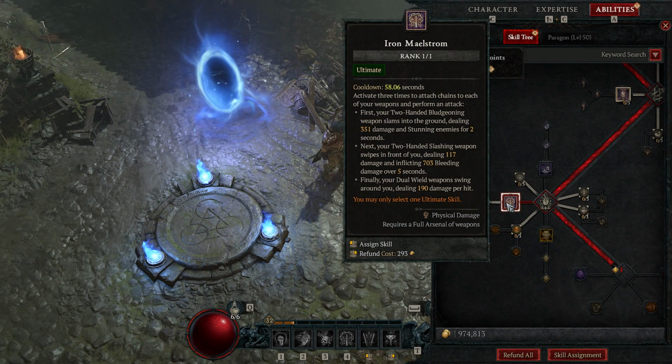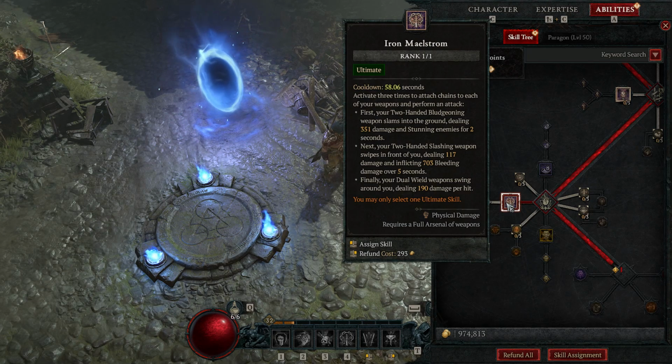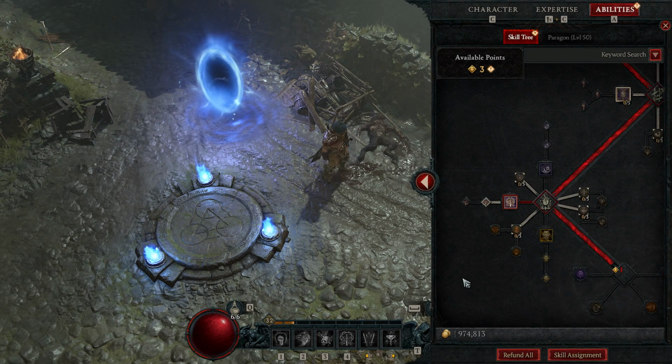First, your two-handed bludgeoning weapon slams into the ground, dealing 351 damage and stunning enemies for 2 seconds. Next, your two-handed slashing weapon swipes in front of you, dealing 117 damage and inflicting 703 bleeding over 5 seconds. And finally, your dual-wield swing around you, dealing 190 per hit. So basically, you got to hit it 3 times to get everything going, and it goes crazy.